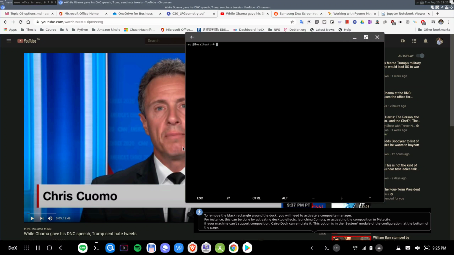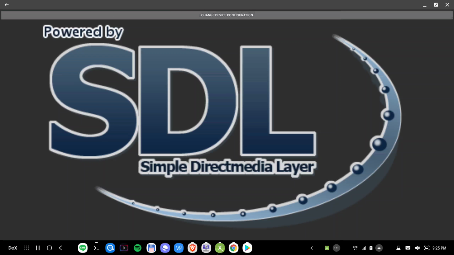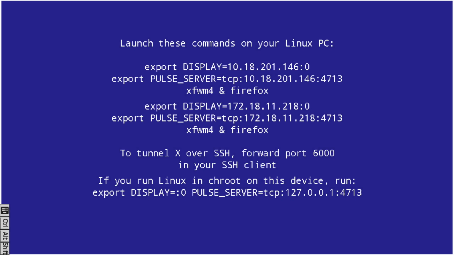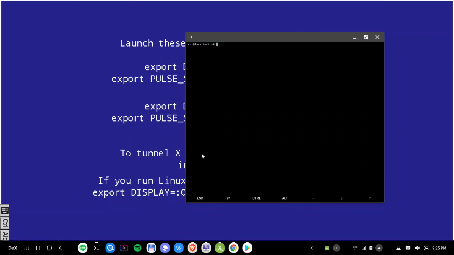For comparison, I want to connect to here, XSDL. So first thing, I want to check the resolution and the font scale. Everything looks good.